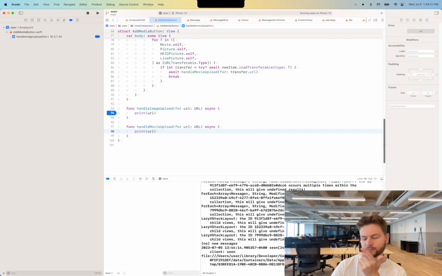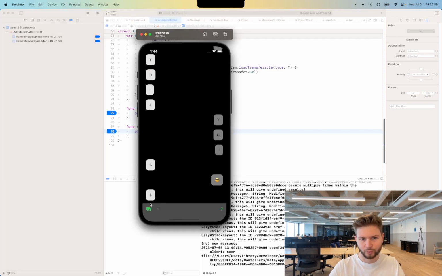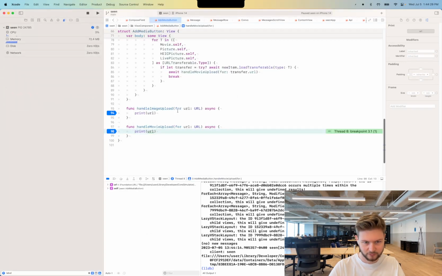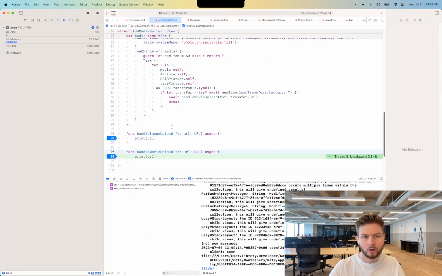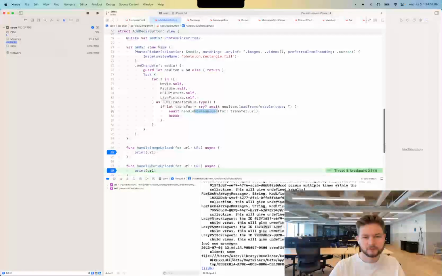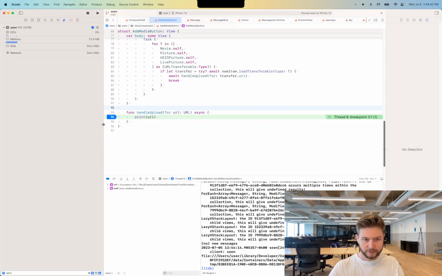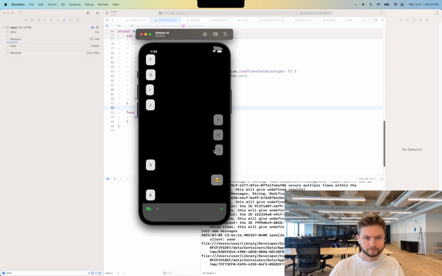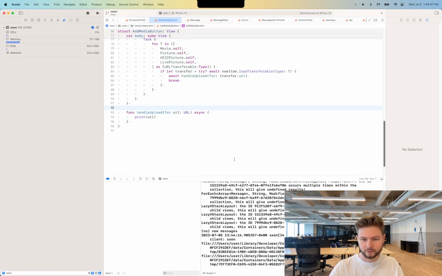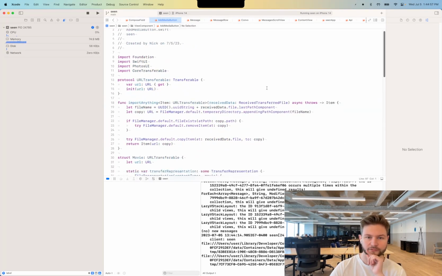Well, I mean, it's printing it. Wait, did it hit the movie upload? No. Please tell me it didn't hit the movie upload. Oh. Yeah, okay. We don't have that distinction anymore. That's not a big deal. We just have to check the file extension here. Either HEIC, JPEG, or a MOV or any video format.